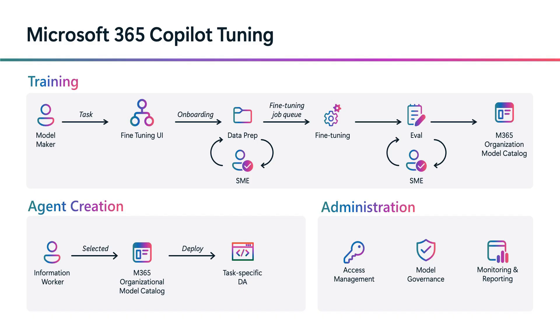Let's start by talking about security. Task-specific fine-tuning offers enhanced security compared with conventional fine-tuning techniques by ensuring that only users with the right access controls, defined by your existing Microsoft Entra Security Groups, can use the model when building Microsoft 365 Copilot agents. Admins can also quickly remove models from production with just a few clicks, further enhancing governance. Our eyes-off approach to training means no human sees customer data, not even during training. All training and inference happen in tenant-isolated environments, and because it's built on Microsoft 365 Security and Compliance foundations, you get enterprise-grade protection without sacrificing productivity.